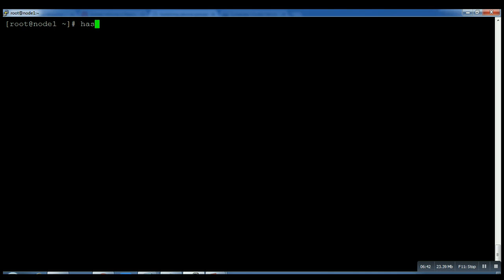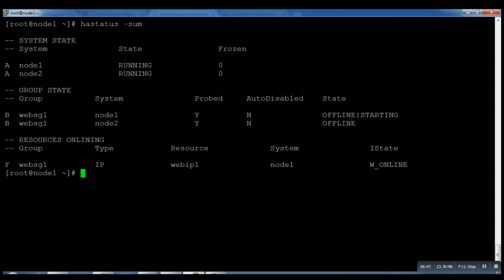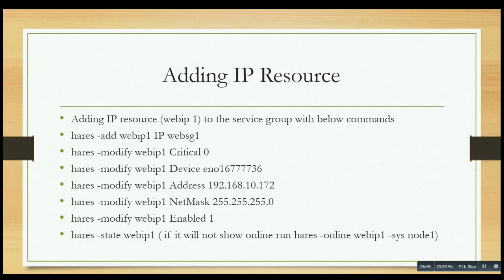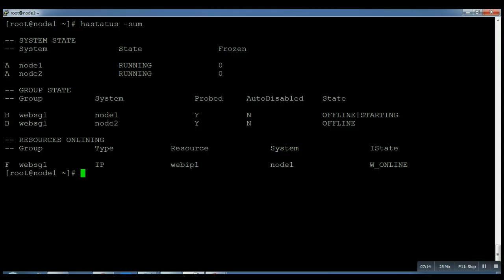Okay, once we are done with the IP address, by default it should be enabled on node 1 I believe, but it was automatically picked from node 2. I don't know why, but it's okay. We can migrate it back to node 1 because I want to start all my resources on node 1 first instead of node 2. So I run the command. Okay, you can see that its virtual IP has come back on my node 1. We are here, good to go.